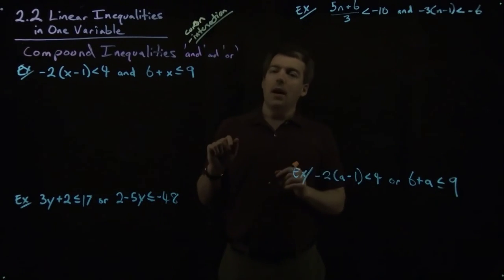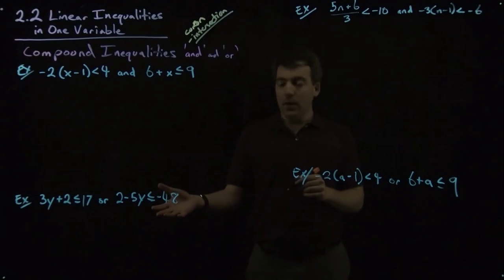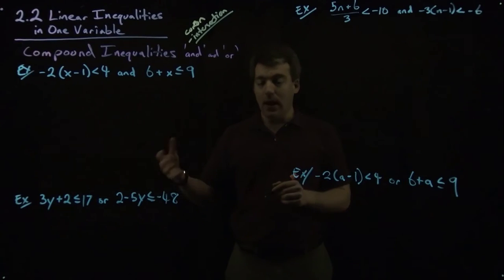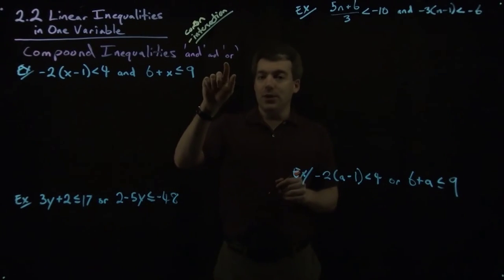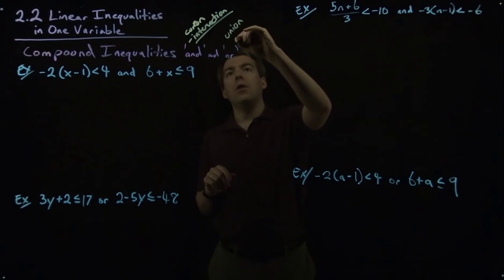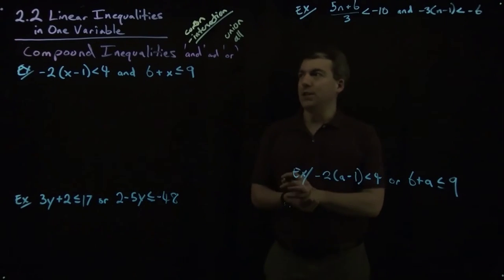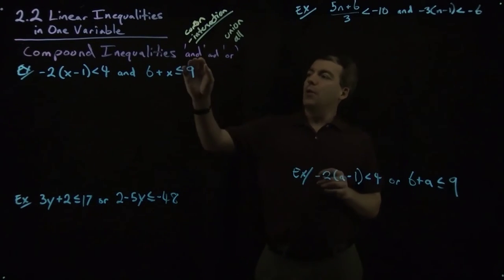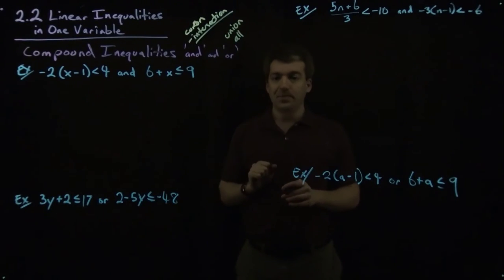Or, x values could solve one or the other. Either would make it a part of the solution set. So when we find the solution sets for the "or," we want the union, or all the solutions from either solution set. Okay, so and, intersection; or, union.